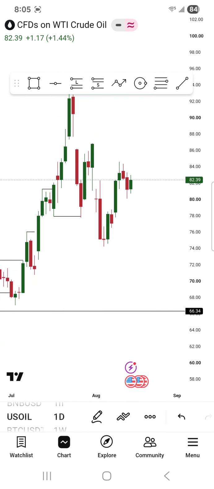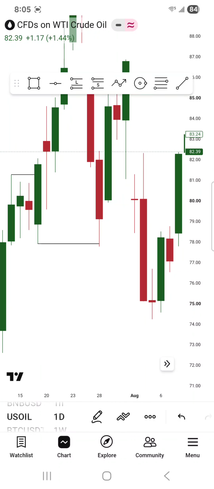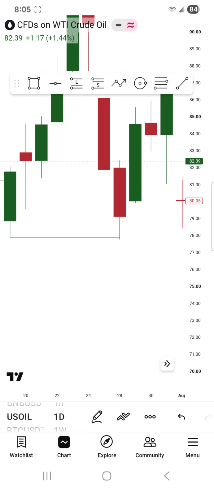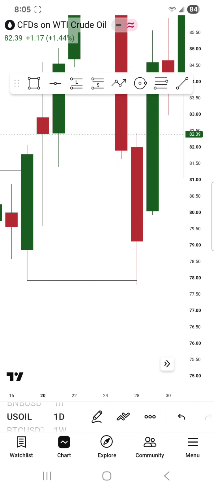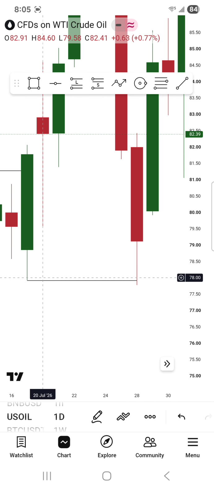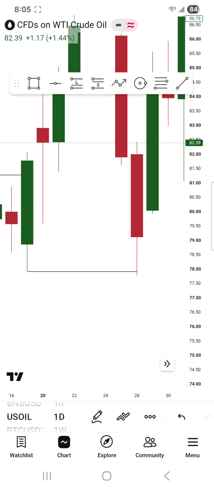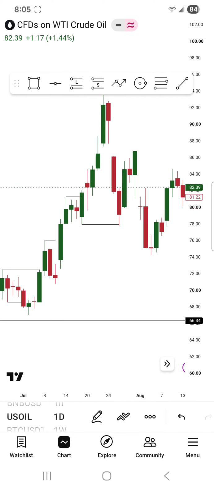As long as there is a higher high or a lower low, there is a change of character. Let us zoom in clearly to see it. You can see it very well. You can see that this low is lower than this low. All right, so we actually have a break of structure to the downside. That becomes my change of character.